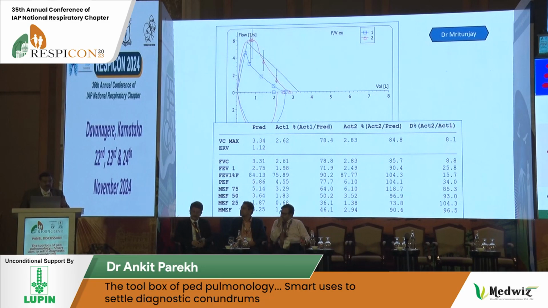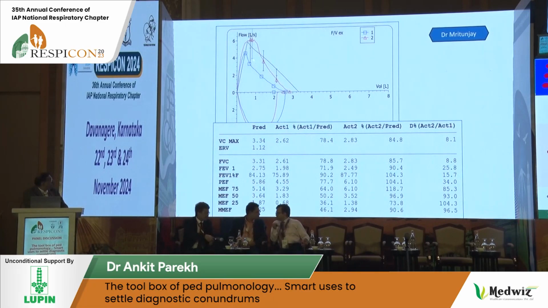So we'll just talk about it. Dr. Mrityunjay, just briefly, would you comment on this spirometry? In this spirometry, we can see that there is a significant change in the FEV1 by forced vital capacity of more than around 15%. The required criterion for improvement after bronchodilation should be around 12 to 15%. So the FEV1 by FVC change is more than around 15%. So this reflects reversible airflow obstruction.